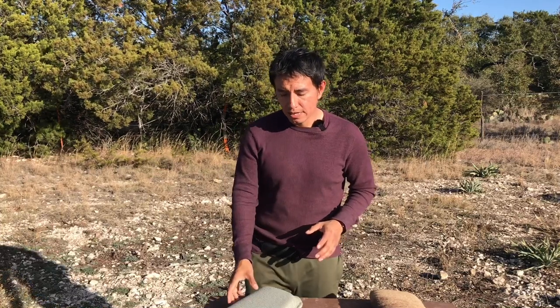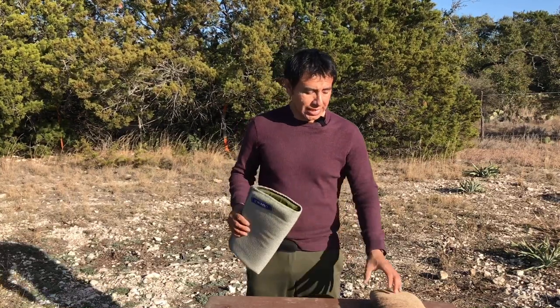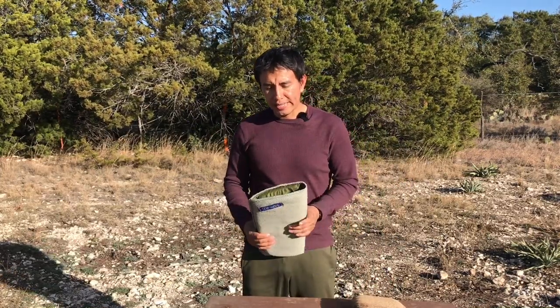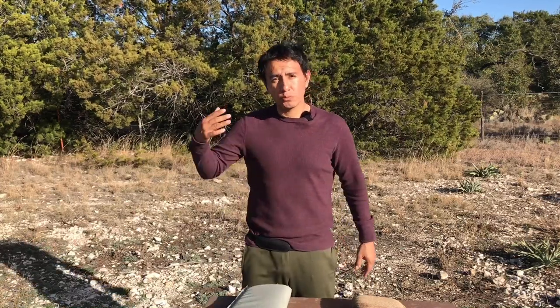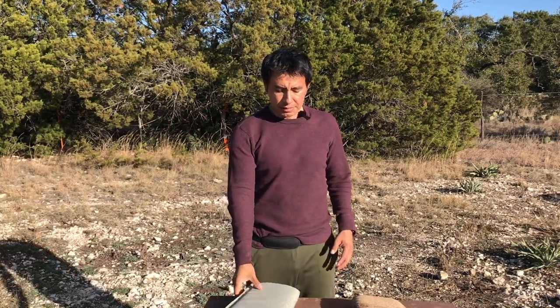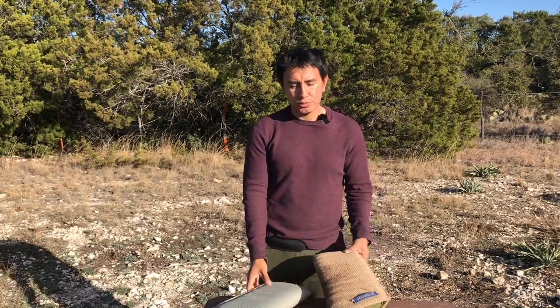Your job as a helper is to make sure, through your skill and mechanics, that you let the dog know pushing into it is fun. Past the rag, I'm going to use a puppy sleeve — this is like one step above the rag. I don't want to just keep the dog on the rag if I'm going to be doing protection work with this puppy. The goal is not to stay on the rag or the puppy sleeve; the goal is to progress through every piece of equipment until they see the final picture. But the puppy sleeve is definitely a vehicle to get there.